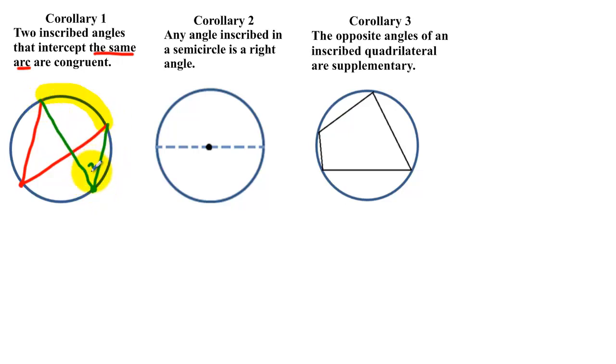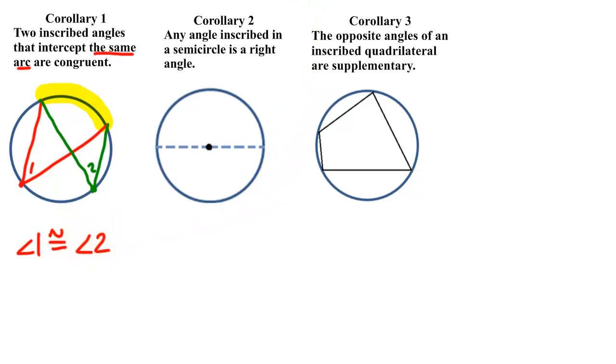Okay, let's call this angle number 2, and let's go back and call the first one we drew angle number 1. What we're saying here is because they both intercept the same arc, this is like in that demo I was showing when I was dragging the angle around and not changing the arc. These are congruent angles. Nothing changes about those. So angle 1 would be congruent to angle 2.